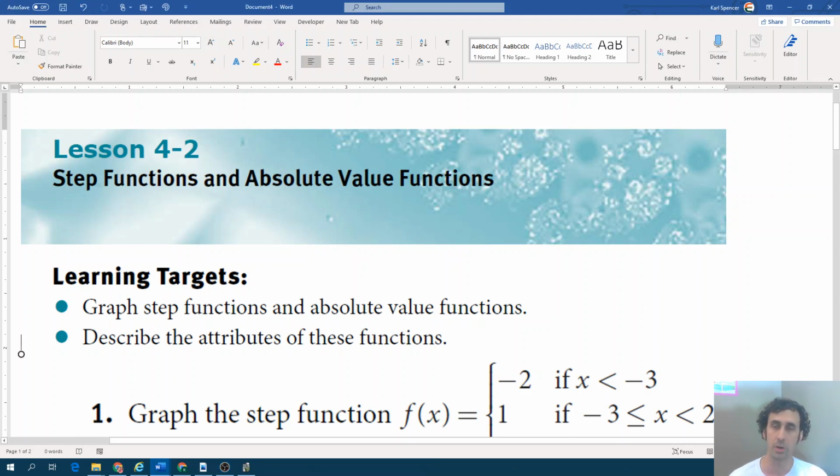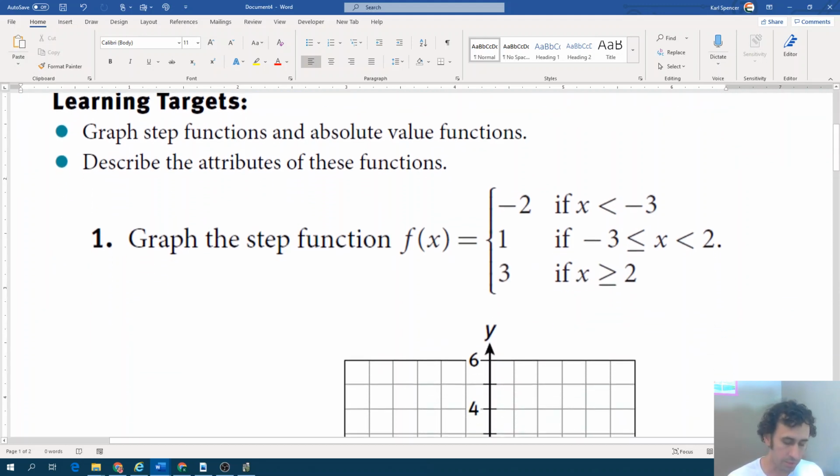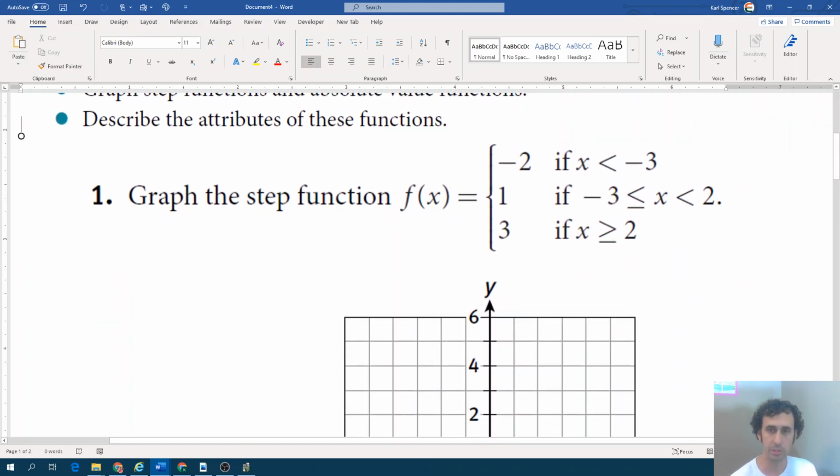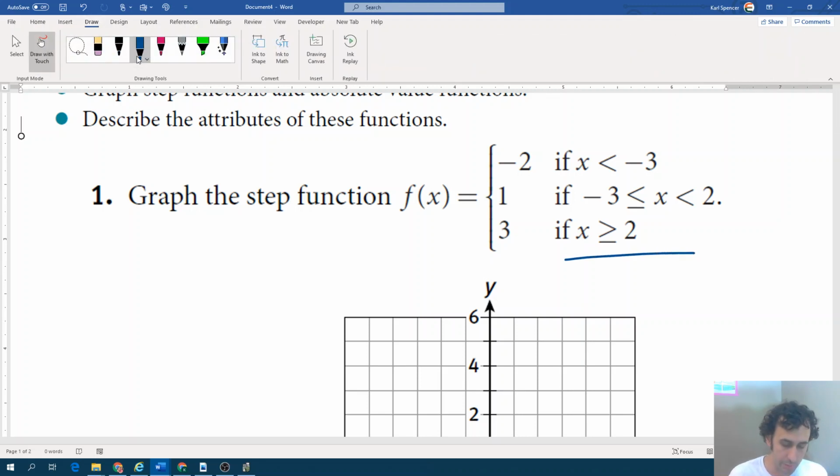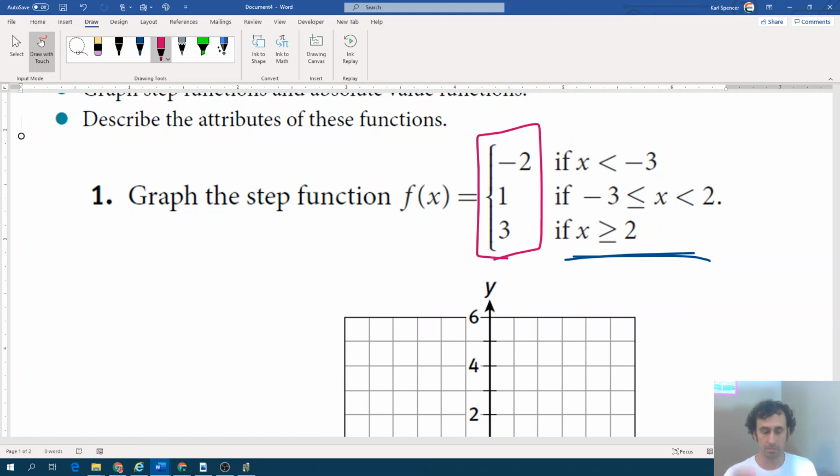So first off, let's start with a step function. Specifically, a step function is a very specific type of piecewise function that might look something like this as an equation. Now if you notice in this equation, we again have our restrictions on our x's, our intervals or our domains for our x's, but the parts that we're graphing now have no x values, they're all constants. What this is going to end up representing would be something similar to a price structure, if you think about going to an amusement park.